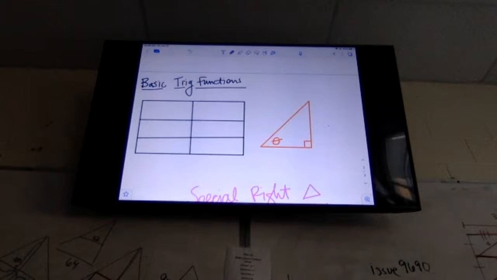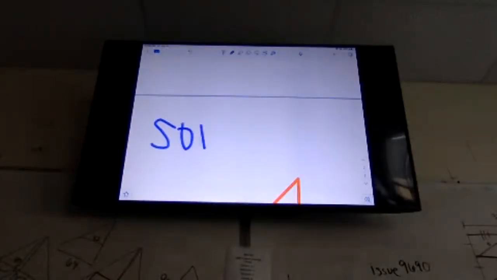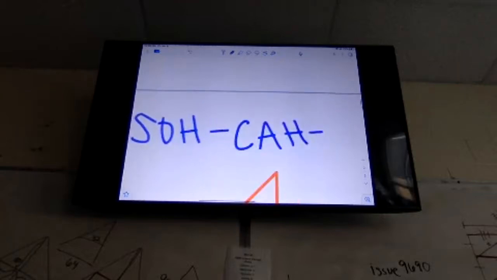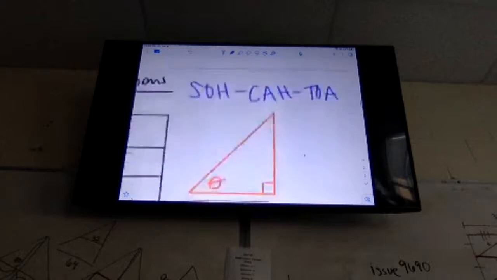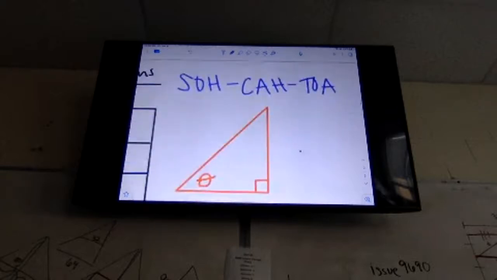All right. The other thing I want to write before we do anything is this. If my pen wants to write, that'd be great. I promise I'm not this messy. It's my pen being a little weird today. All right, so SOHCAHTOA. Does that mean anything to some of you? Yeah, you're like, oh, I've heard it. Rings a bell. Then the letters mean something, right?